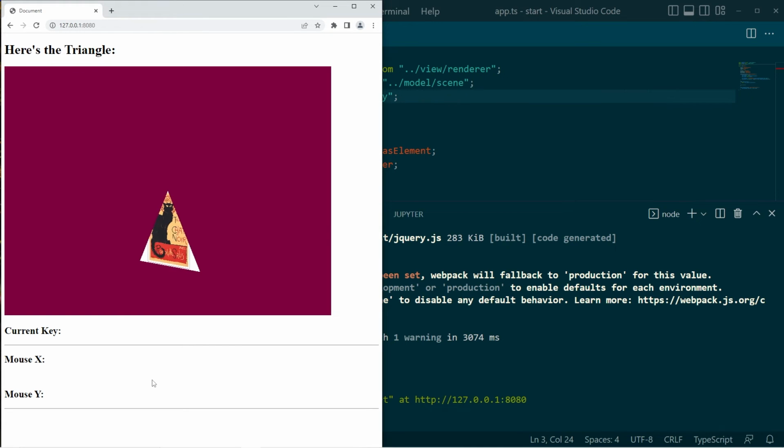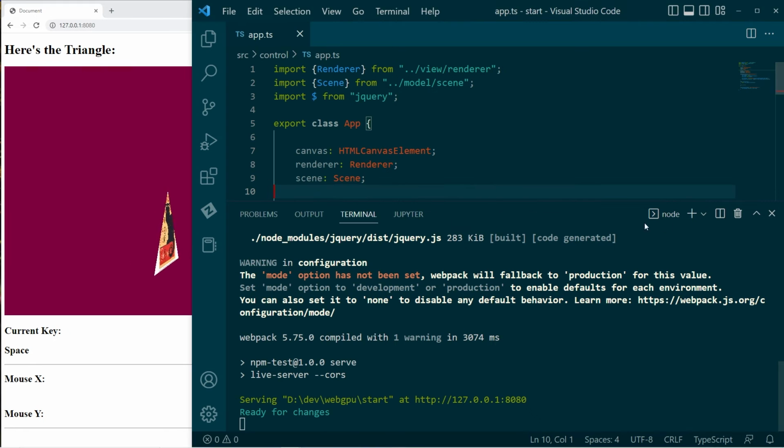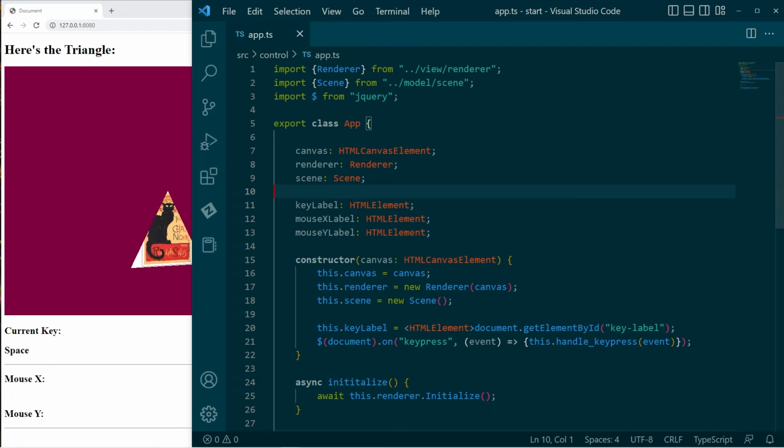Okay, so as you can see, we have all of this. Now if I click onto the document and then press a key, it is working. So these are the key codes that we can query when we test things. For some reason, it doesn't work with arrow keys. That doesn't make sense, but hey, who am I to say? So let's keep going here.